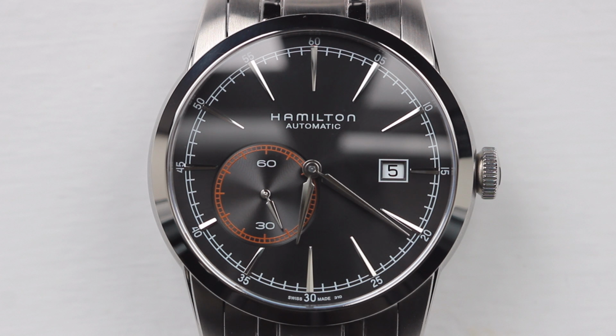A couple of things I'm not personally in love with are the orange, and with some exceptions I'm just not a big orange fan, and the date window. I'd rather Hamilton have used a date window with a black wheel. There's another variation of this actually, that uses a silver dial with the blue subsidiary seconds track, and the white date wheel fits a little better there. I also wish the sapphire crystal featured AR coating, but alas, like many of their watches, this one does not either.